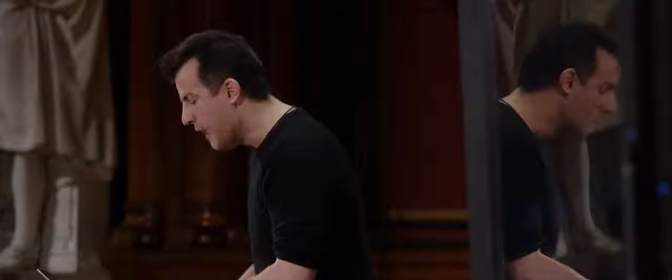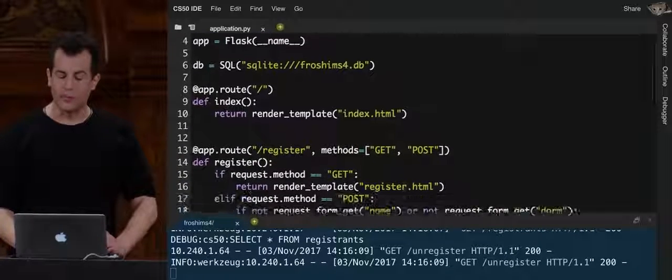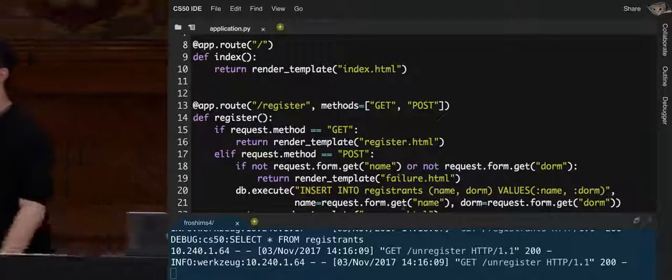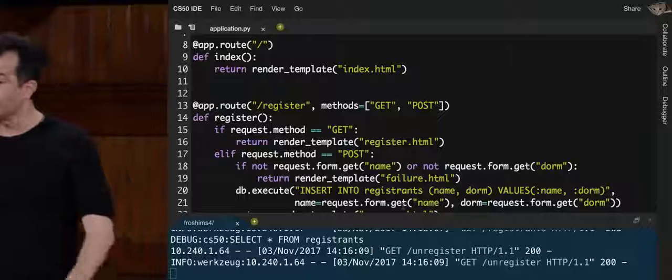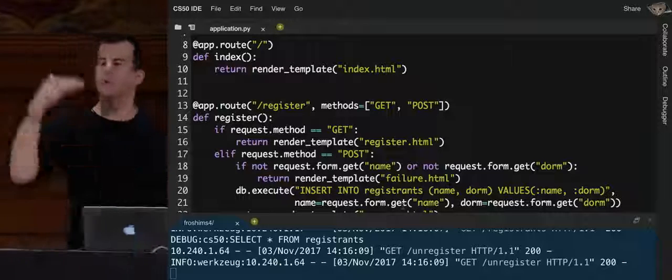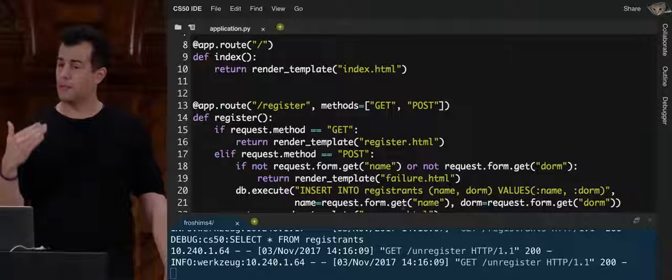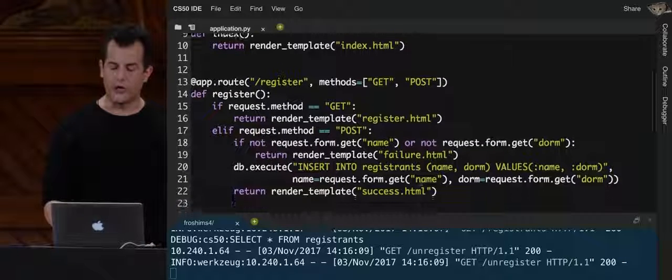So how might we go about building a piece like this? Well, recall that if we go into the source code for Frosh.im's 4, we'd have some entry point, like application.py, and a few different routes. And this might be familiar if you've dived already into CS50 Finance. The first of these routes up top, though, just renders index.html, and that's where I see the menu. And odds are in index.html is just that bulleted list of 3 options, each of which links to a different route. Then the routes do start to get a little more interesting.